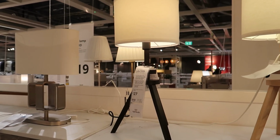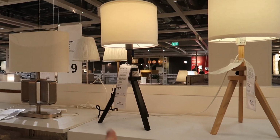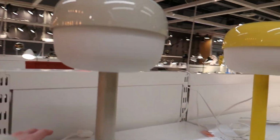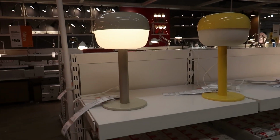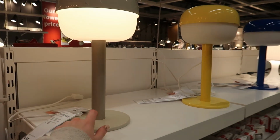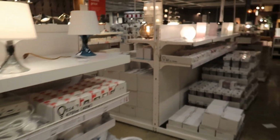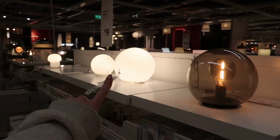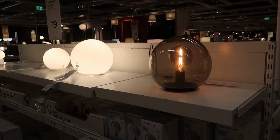I'm stuck for lights, of what to put on the sideboard. So it's between, we've seen this one here, which I just don't know if that looks too plasticky and cheap or if it looks nice. I kind of like it, this is my favourite at the moment, or the one that I thought originally was these, and I liked that one, but now we're just wondering whether that's going to go on black, but I think it will.